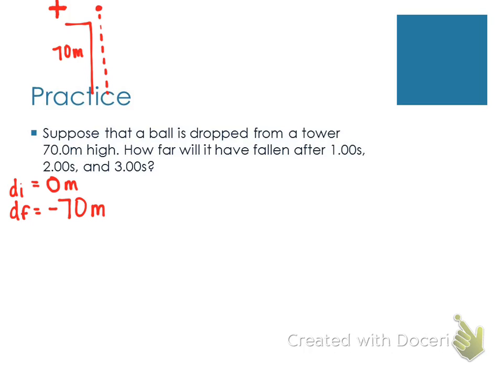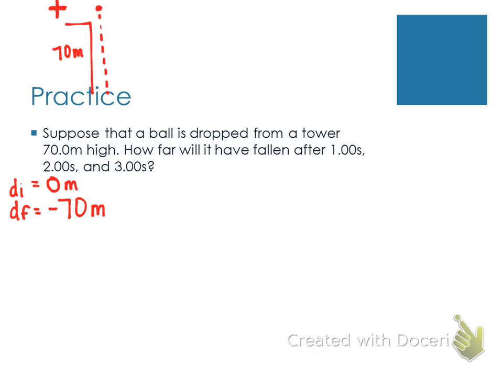I always choose to put my origin where the motion begins. That way my distance initial is about 99% of the time equal to 0. Okay, that way I know that my initial distance is 0, or my initial displacement. For my final distance, I look basically how far it's ending up from where it started, whether it's above or below. That determines the negative or the positive for my final displacement. Okay? Questions about that?